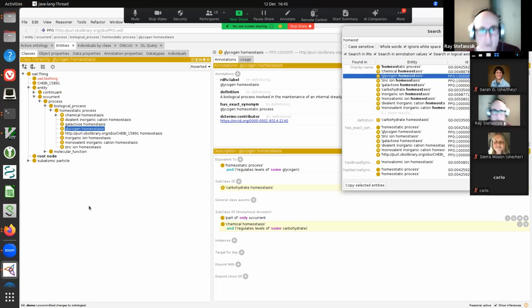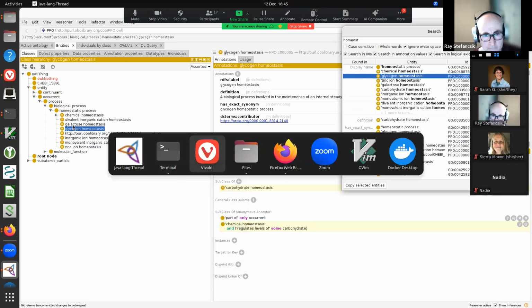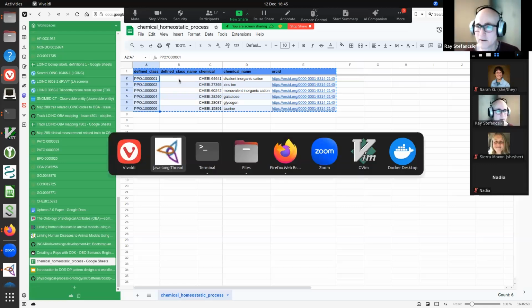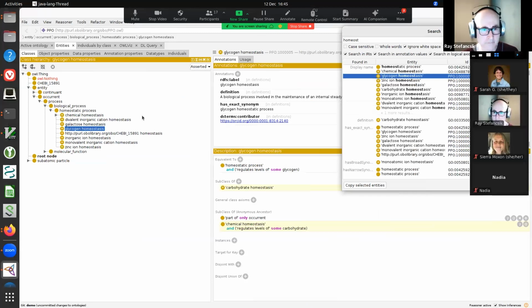One frequent problem is, I don't know if you can spot it. All right, I didn't fill in the defined class name column because the class name will be automatically generated. But if I wanted, I could override that and provide another label.